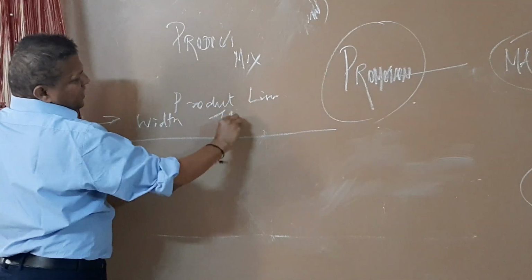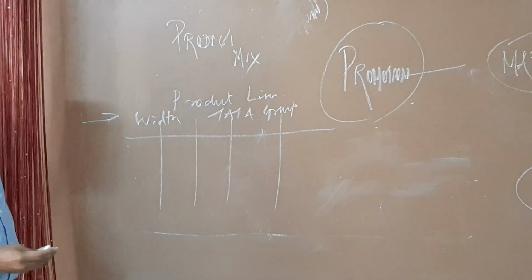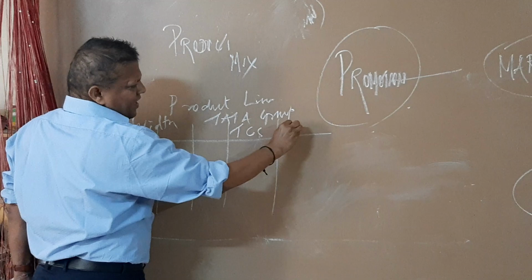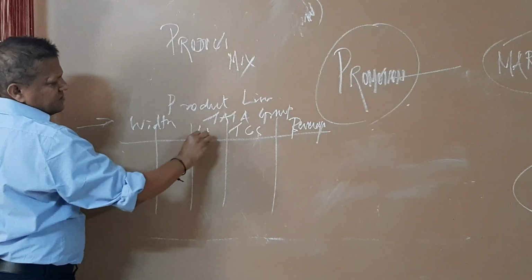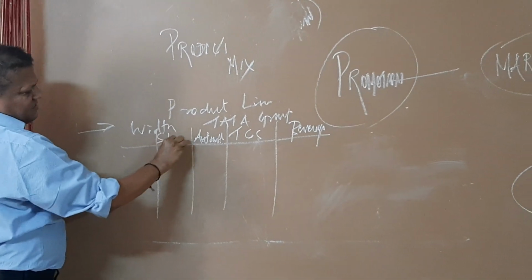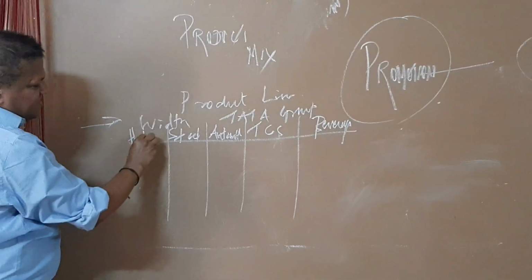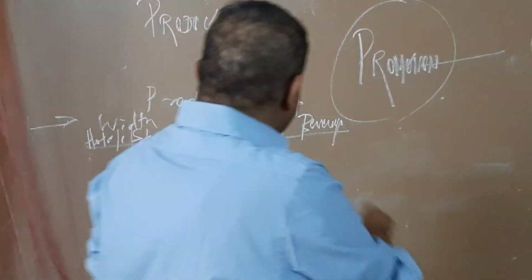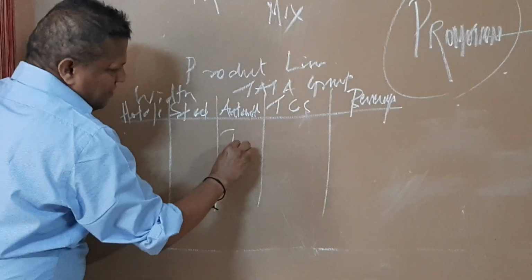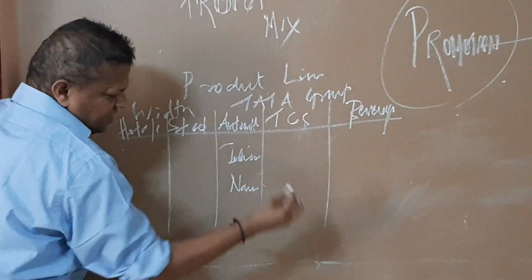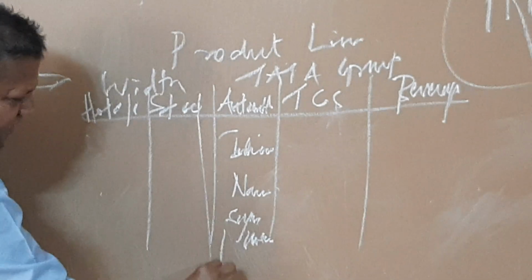So for example, let us take the Tata Group. In the Tata Group, we have different product lines. Tata is there in IT consultancy business. Tata is there in beverages. Tata is there in automobiles. Tata is there in steel. So steel, automobile, beverages, consultancy, hotels and restaurants. These are the different product lines. And take any one of them, for example, the automobile. They have different types of cars they are offering here. Indigo is there, Nano is there, and now the super luxurious cars are there. These are called lines. So how many are there under each one is called the line.